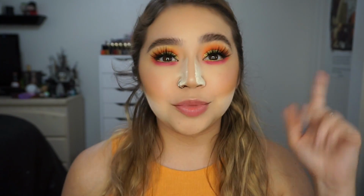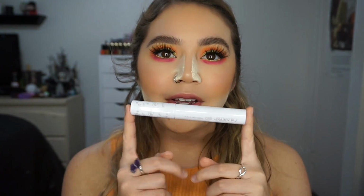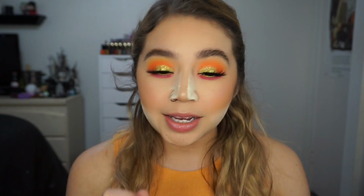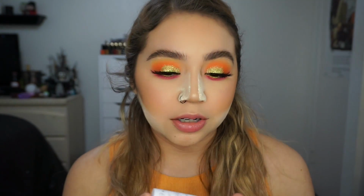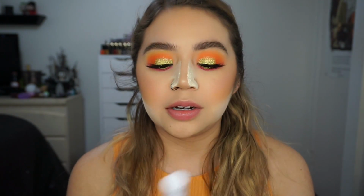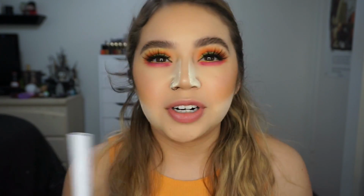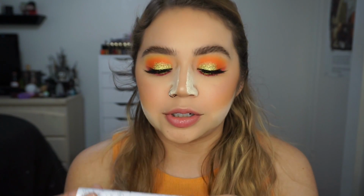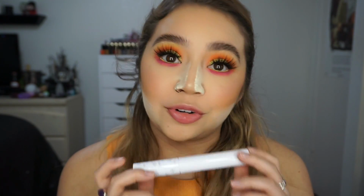Went ahead and applied some lashes really quick. We also have an all white mascara. This is in the shade Little White Lie. I feel like it might be a bit much on the lower lash line with the yellow and the pink already. I'm not gonna do it, especially because I have to go somewhere after this and it's a lot. But I will use this in a look coming up soon because I'm really excited about it.